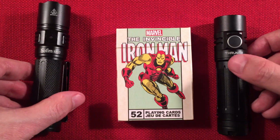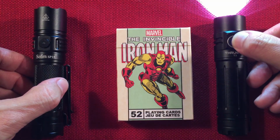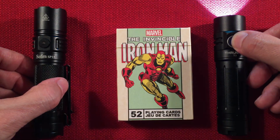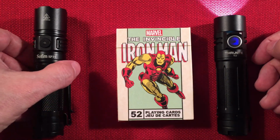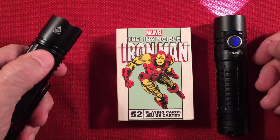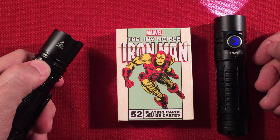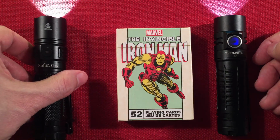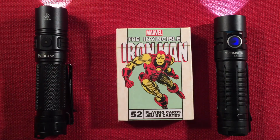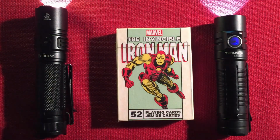So we're going to go ahead and turn these flashlights on. Let's see, we'll turn to low on the ThruNite. So we'll go down here. It'll flash to tell us where our lowest setting is. That's 37. And the Sofirn here, I think it's on step mode. Nope, it's on ramping. There we go. I think we're about the same. Okay, so we're going to turn the lights off, do a quick little demo of both. Just to give an idea of beam patterns and color temperatures.